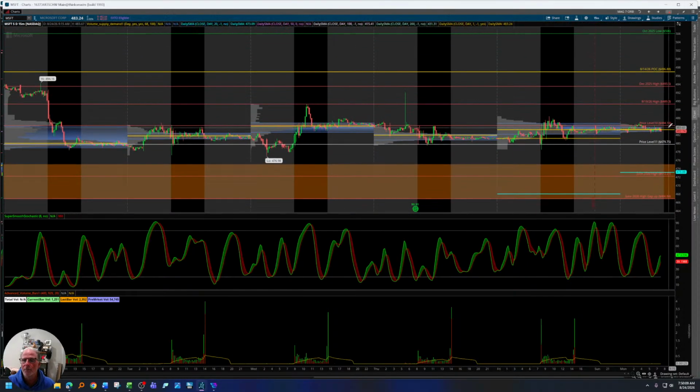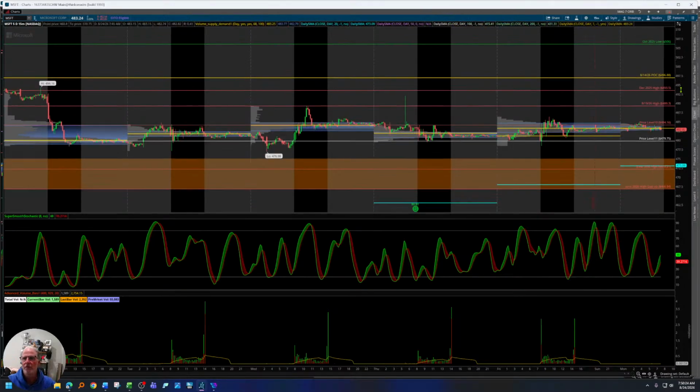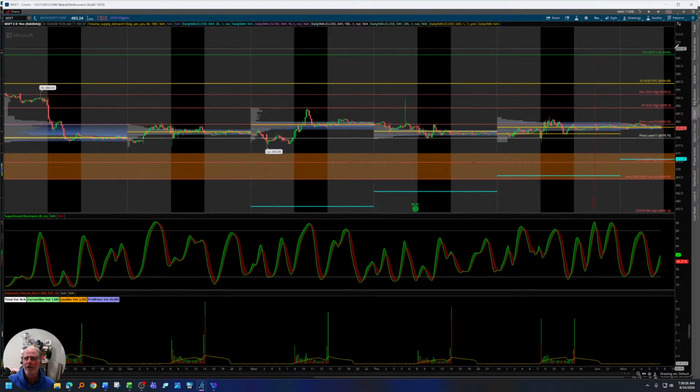On the upside, got to get above 484.16. If you get above that and hold it, you could push into 489.30. But you can see how this level here is a big level. So if you do get the push and you get through there, we have this open point of control 496.88 from the 14th of this month. And then above that, you've got a low here of 506 even. So that would be an ideal break and retest if the market does push back there to get some resistance up there at that 506 level.